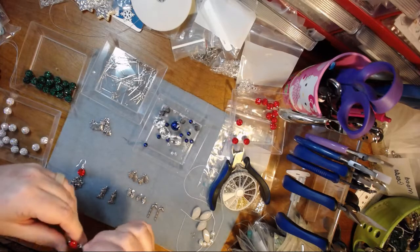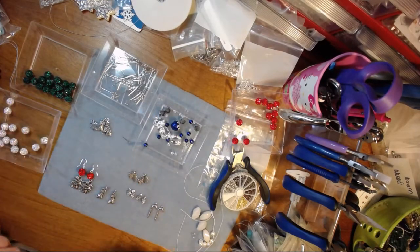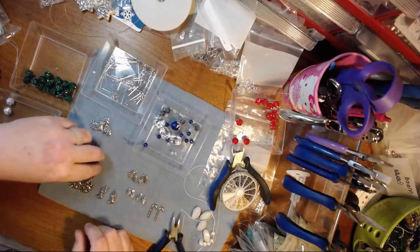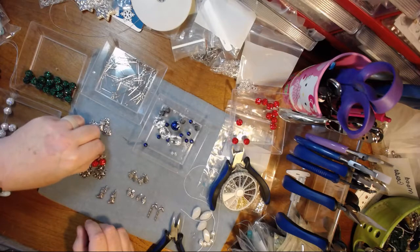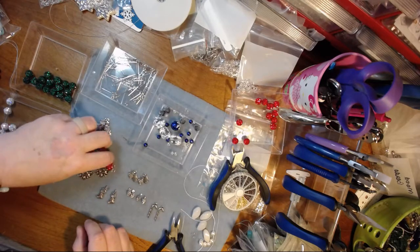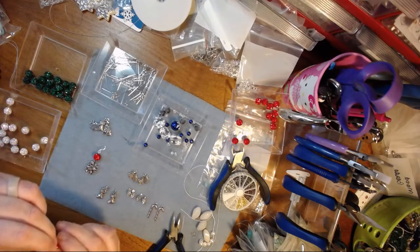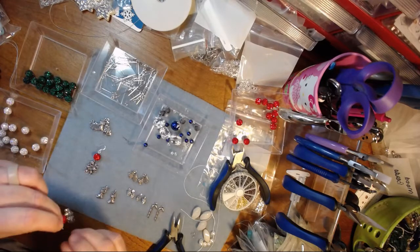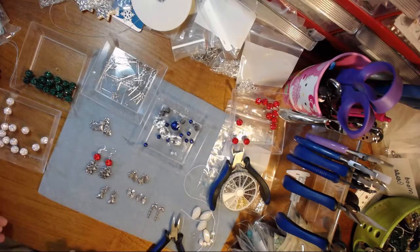Sometimes working in these tiny spaces, it can be a little hard to get the things to go where you want them to go. But anyway, here's a pair of bell earrings. I'll have to show you all the other cool stuff I made in my trial videos to see how well this Twitch stuff would work. So, there. That's pretty good. So, just set these aside to the pile of main jewelry.